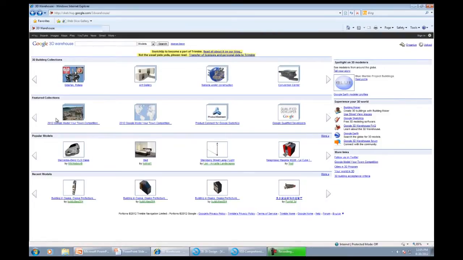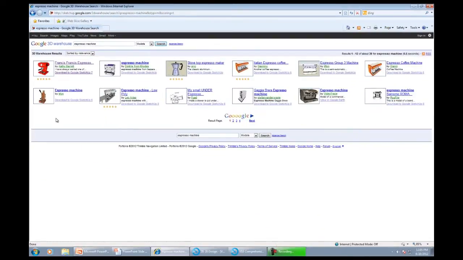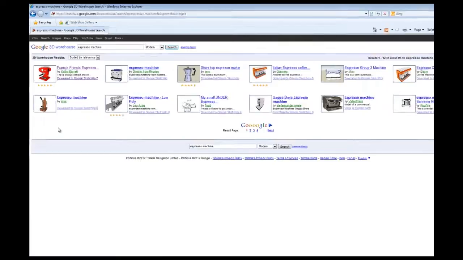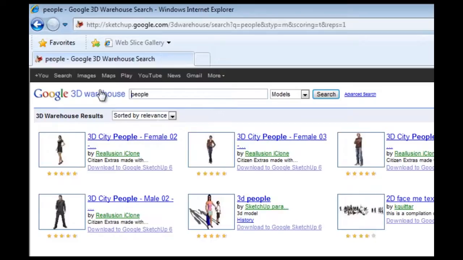If you wanted to type in something like, let's say, espresso machine, you'll find that somewhere in the world somebody has created a 3D image of an espresso machine. And what you're really going to love about this is you can grab hold of that shape that they created. I don't care if it was created here in North America, in Europe, in South America, or wherever. You can grab that shape from the 3D warehouse, pull it into your 2020 drawing, and it becomes a true 2020 shape. You'll see a list of espresso machines. I could have typed in something like people. There's actually people in the world who create 3D people that we can add to the 2020 drawings.